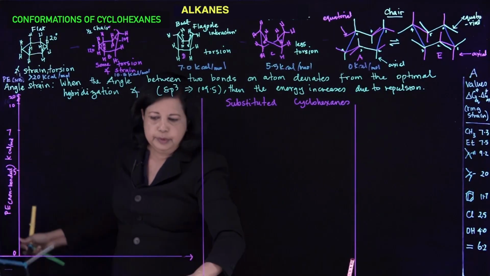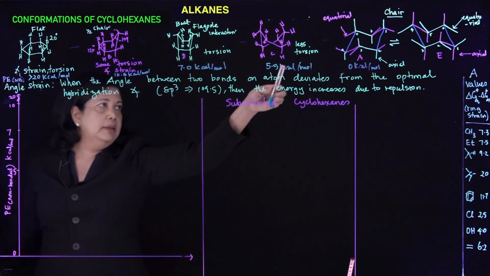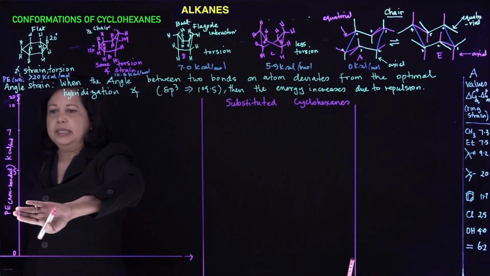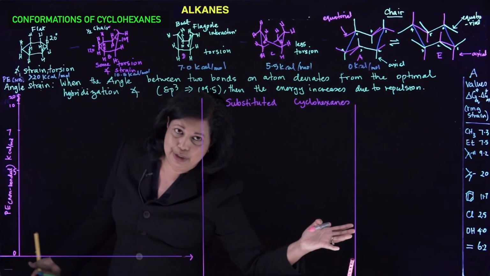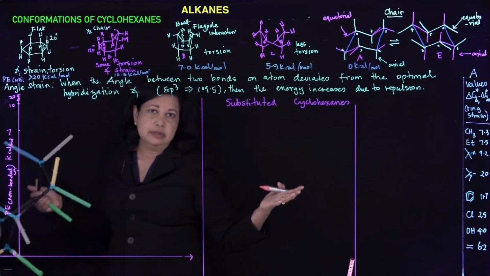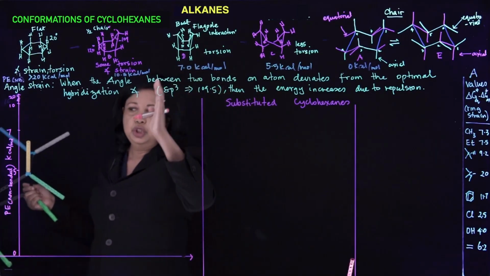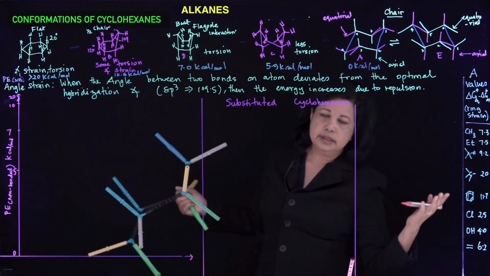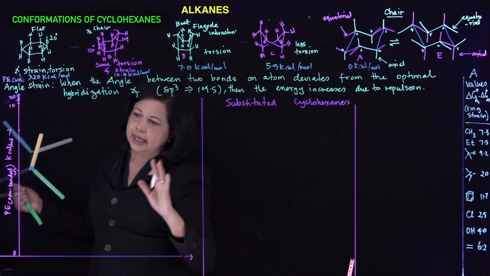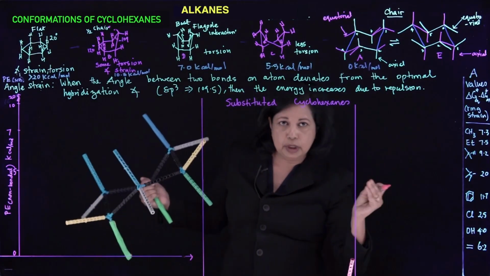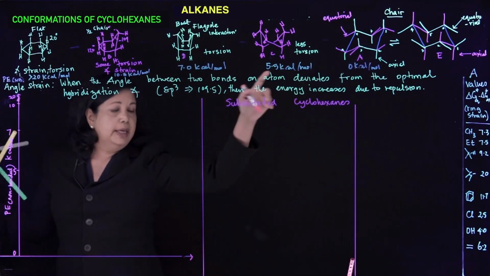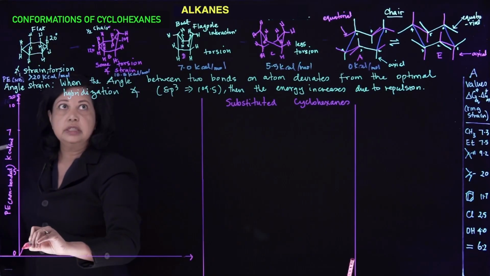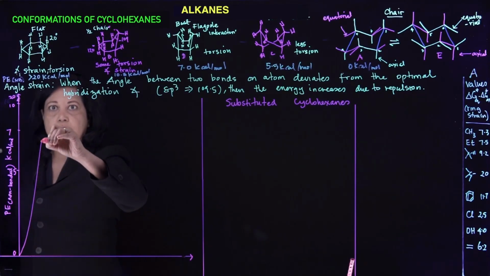All right. So if you were to draw this out, you would start with, let's say, a chair, that's 0 kcals. This is potential energy due to the non-bonded interactions. When we say non-bonded interactions, what we are saying is there's no torsion, the amount of torsion, angle strain, and steric, all right? So all of that would constitute what we would call a ring strain, all of them put together. So if you start with one of the chairs, it's going to go to a half chair, which is about 10, so all the way up here.